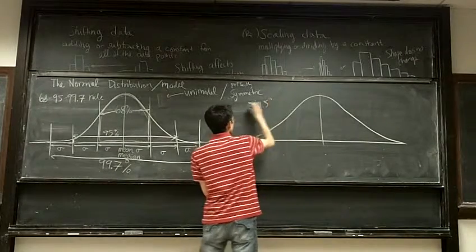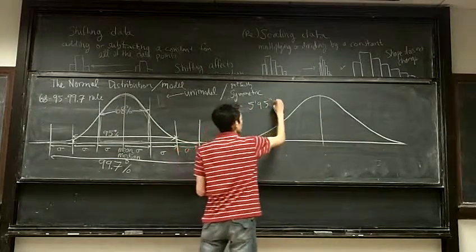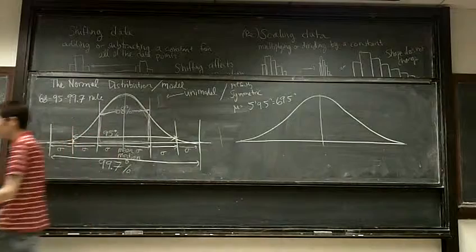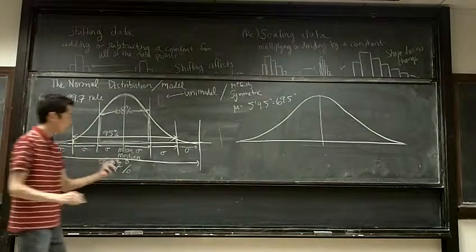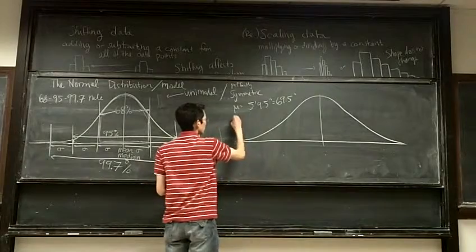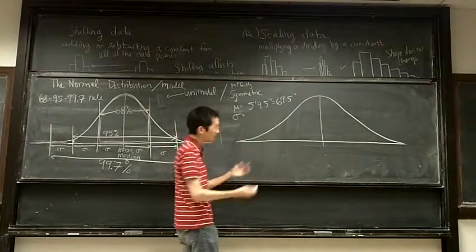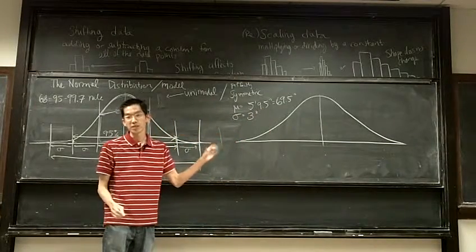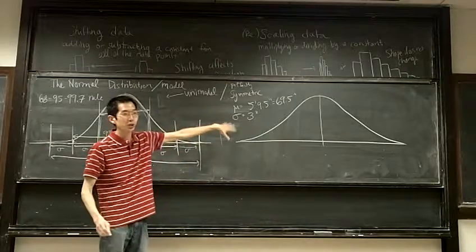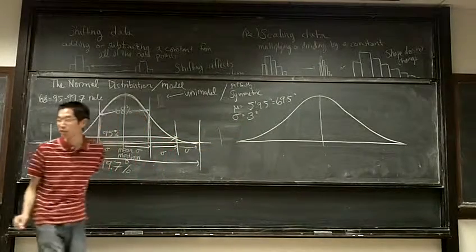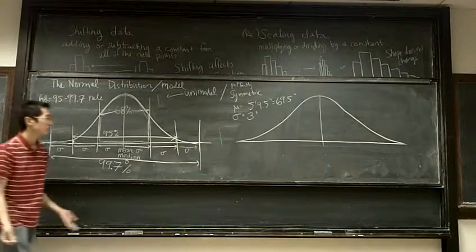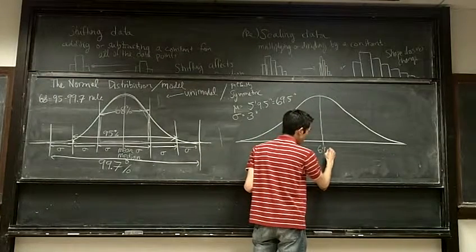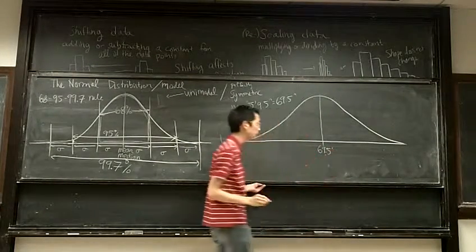So the mean height of males for the United States is about 5 foot 9.5 inches, which in inches is 69.5 inches. The standard deviation is a little bit different, but for simplicity's sake, we're going to say 3 inches. It's slightly different, but just so our numbers can stay clean on the board, we're going to round down to 3 inches. It's close enough to give you the idea here. So again, the center we put at 69.5 inches, so that's 5 foot 9.5.